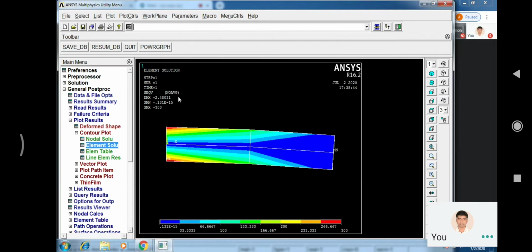So this is the basic thing which we wanted to provide you at the start of the semester, because we need to study more and more complex geometries and how the solution is done by Ansys and how Ansys is working according to our hand calculation, that we have seen already. So we are going to see some next videos related to our practical.